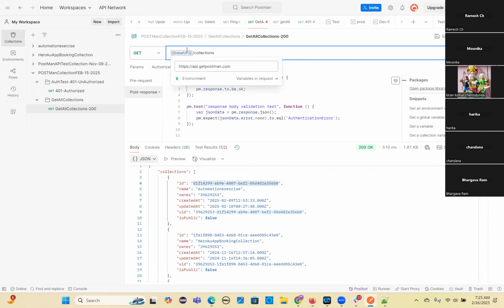That kind of parameterization you need to do. This is called parameterization. If one part is changing from environment to environment, make it a parameter, that is called a variable. That is called an environment variable.